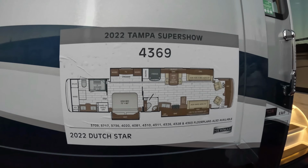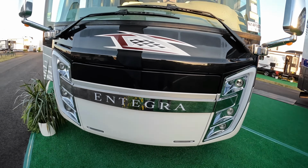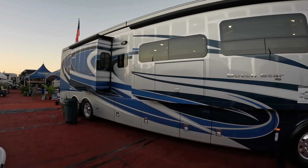So there are many coaches out there. These were our favorite 3. This is a beautiful coach. Now again, if this were all lighter wood, I'd say let's buy it. You know, would we pick Newmar over whatever? It doesn't matter. We're just kind of talking about in general. There's so much about this coach that we love. You have these designers doing things that nobody else is really doing.